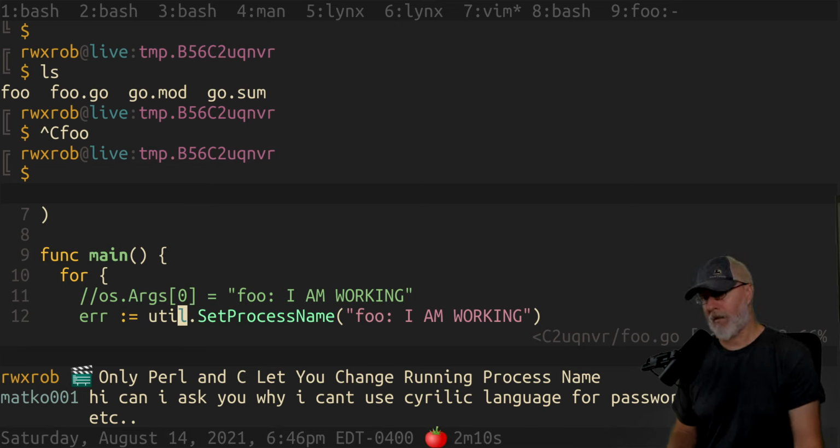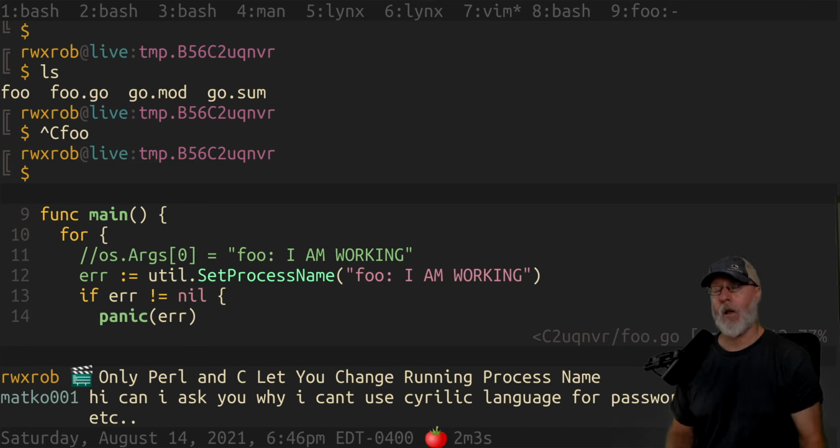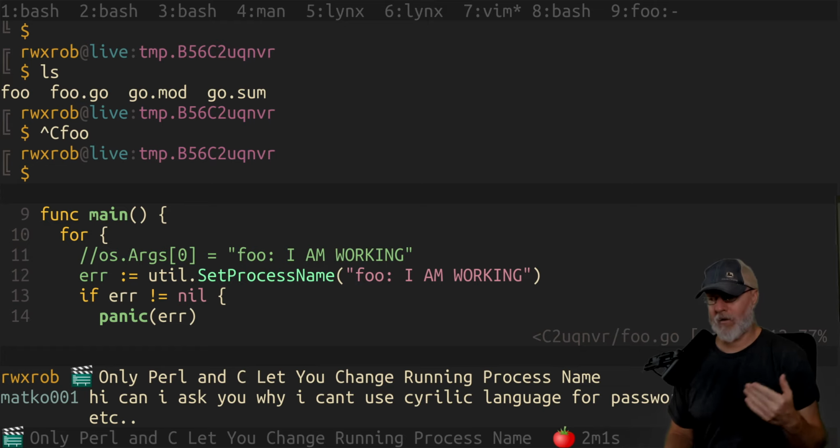It looks like they tried to do it in Bash, but they only kind of half did it. And again, I haven't tested Python. Python may or may not allow it. Why would you ever want to do that? You might want to do this because you have a daemon that's running and you want to have it set to a status and have it show in the ps output. You want to write a dashboard, like I mentioned.